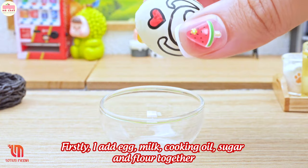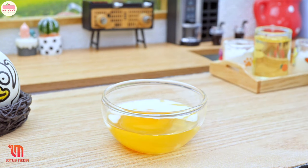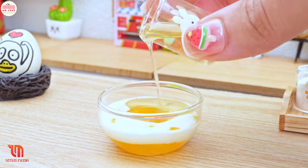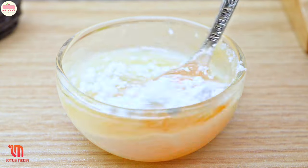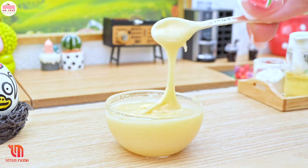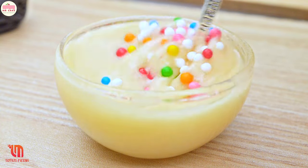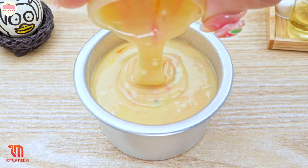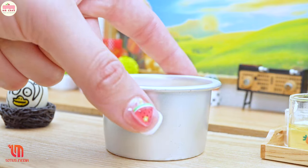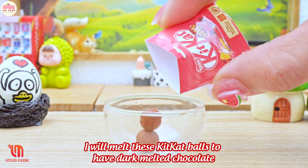Firstly, I add egg, milk, cooking oil, sugar, and flour together. Also put sprinkles here and mix them up. Melt these Kit Kat balls to have dark melted chocolate.